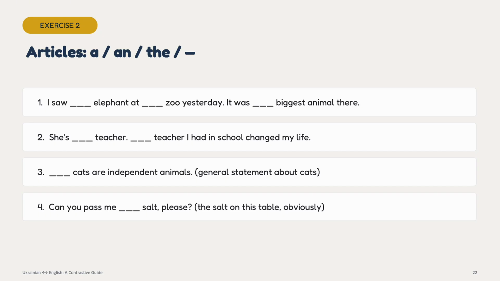I don't think that would work actually. It would sound a bit strange. Yeah. No, I don't agree with that. Sorry. In the US, you would only use "a salt" if there were many shakers of salt on the table in front of you and you did not care which one was passed to you.